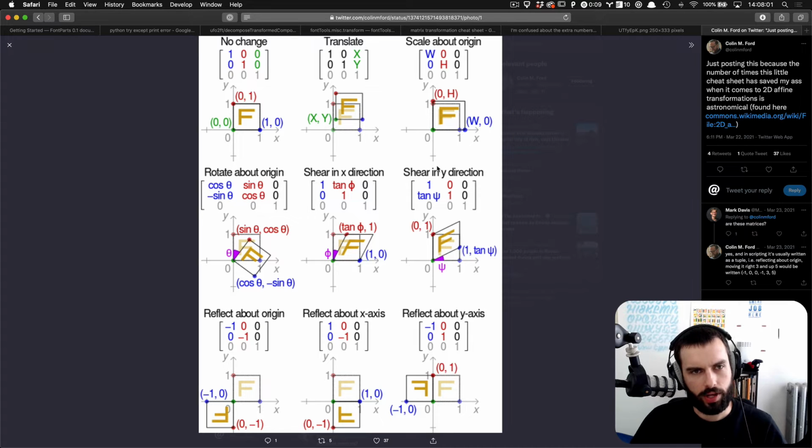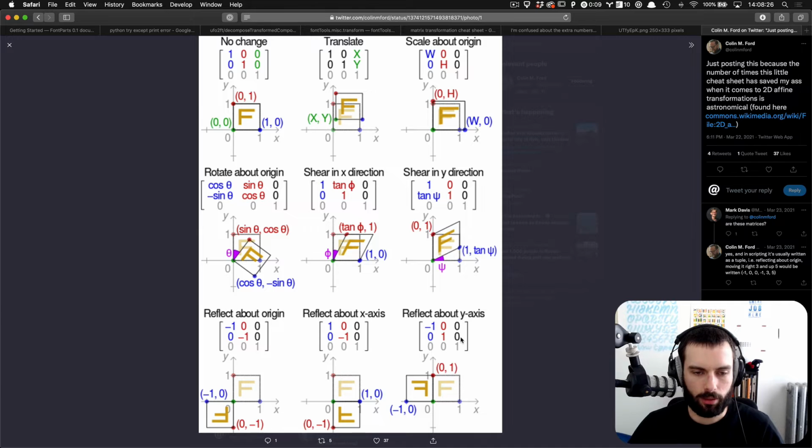So now I have to understand it. This no change is a good example. I think the 6 digits must be this one, this one, this one, this one, this one, this one. I see, reflect about the origin. This is kind of the 180 flip. Yeah, so it's -1, 0, 0, -1, 0, 0.